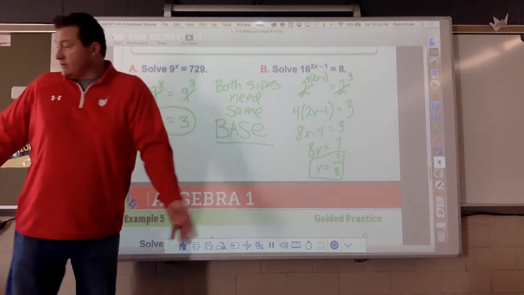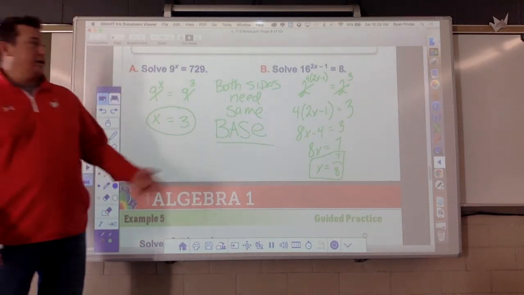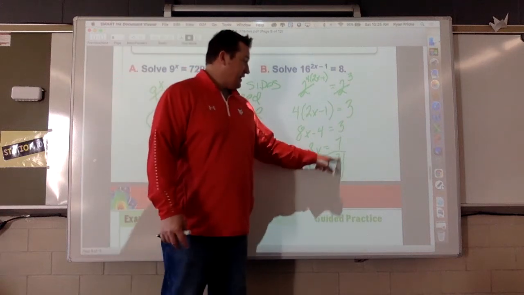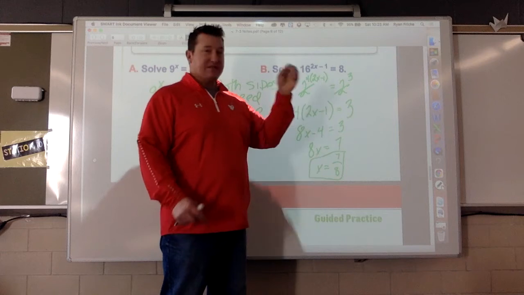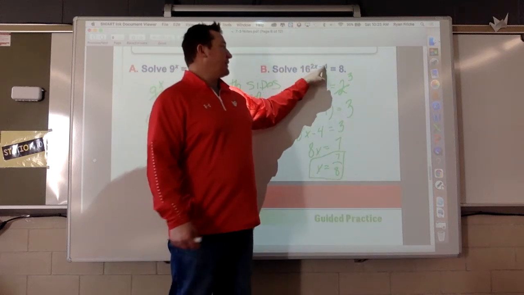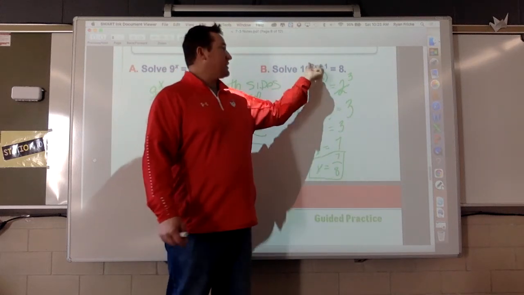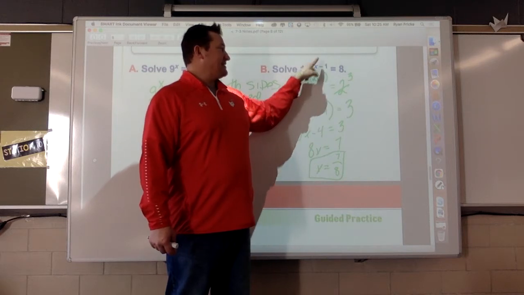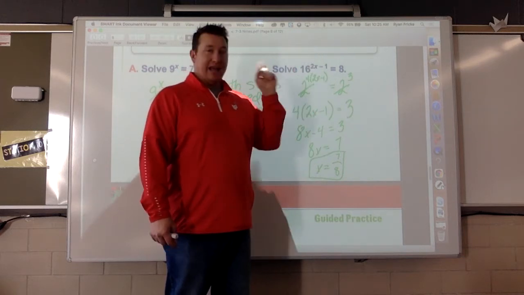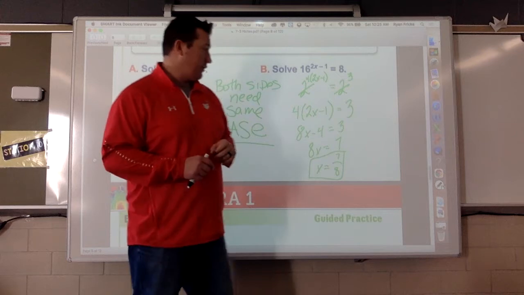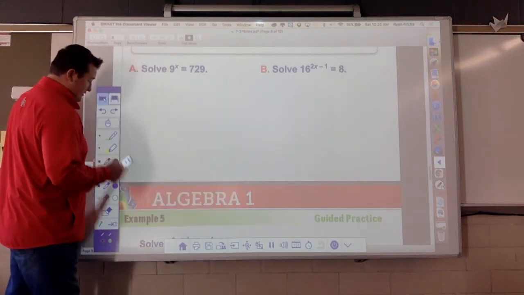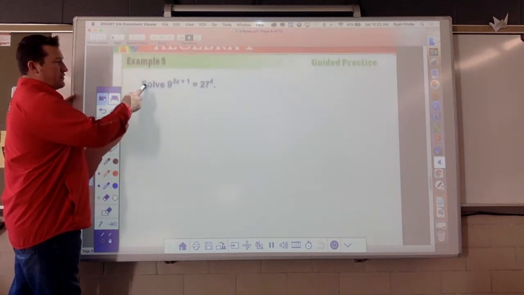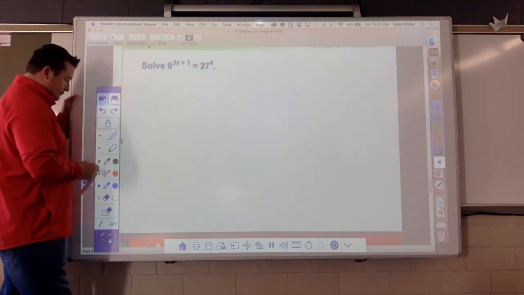How could you check this, right? Well, it's real easy. You would take 7/8 and you replace it here, okay? You would take 2 times 7/8, get that number, subtract 1 from it. That is your exponent. If you take 16 and raise it to that exponent, it will give you the number 8, okay? So that's how we can check it. Exponential equations, okay? Right with the same base.